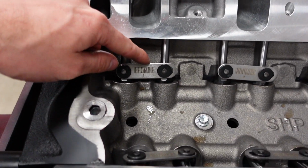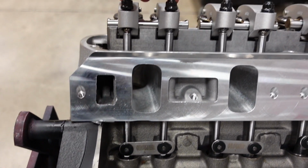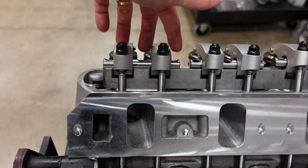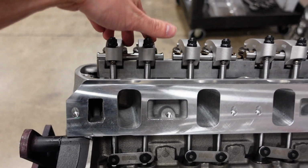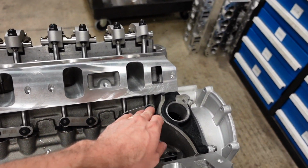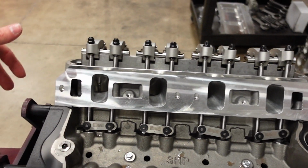Whereas on this side, you can see both lifters are almost totally down, and the shaft is already resting against our stand. This one I could torque down now and be safe. So I'm going to be rotating the engine over onto the base circle with both lifters on the base circle, and then I will torque down the shaft.